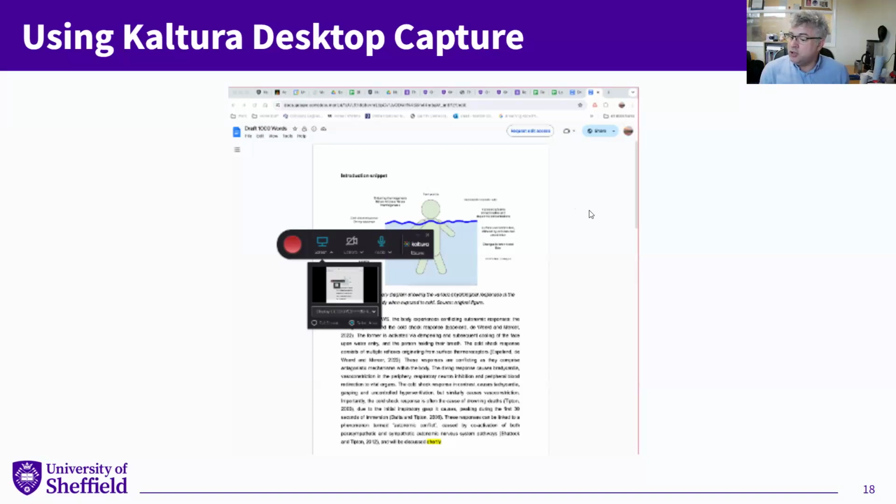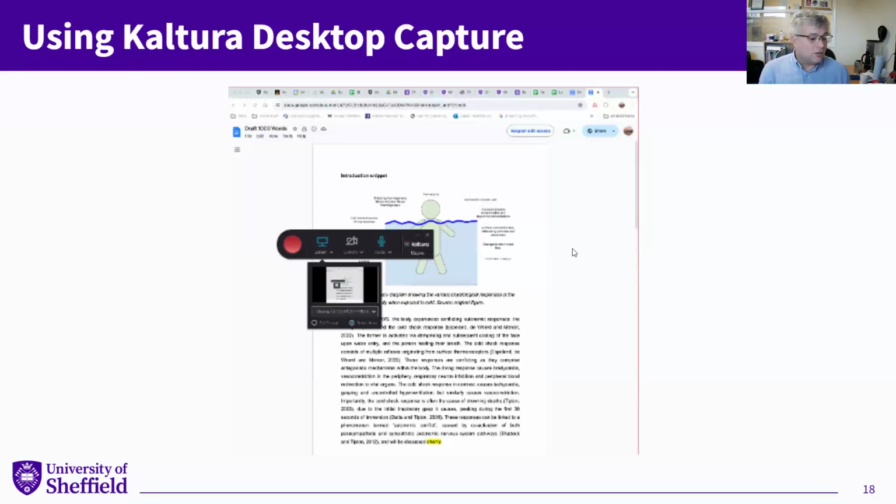Linking into Julian's question earlier, in terms of preparation, you can just about see it at the bottom of the screen here. I highlight it in yellow, so the submission was via Word. If it's via Turnitin, I drop some bubbles on. I'll read through and drop some bubbles on, which are just prompts for me where I want to talk about something or highlight something in yellow. It's just a prompt for where I want to pick up and think about the comments. So I've got a nice essay here about cold water immersion. I was going through the draft and dropping the points on, and then I would send the link to the student, and they have a follow-up meeting later on.